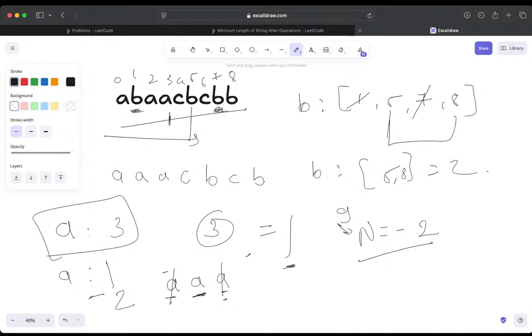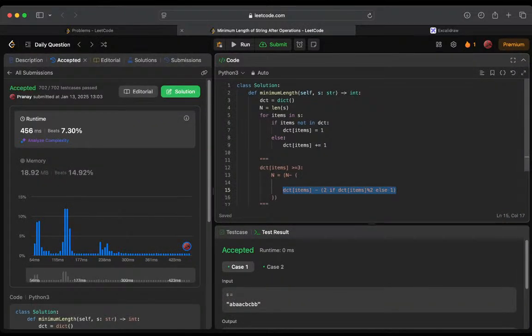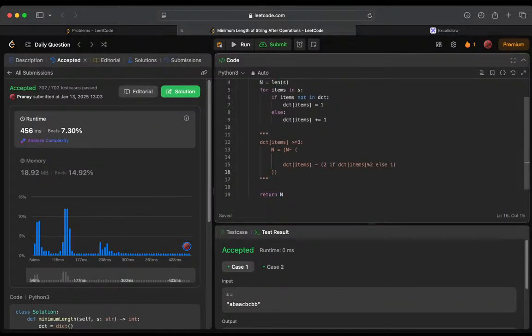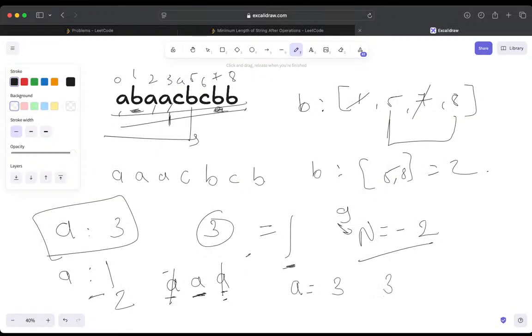So let's see, we have this dictionary, right? Let's say for A we have 3. What we have done here is we check if the count is divisible by mod 2. So 3 mod 2 is 1, right?